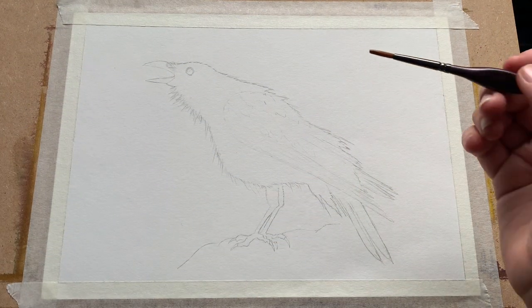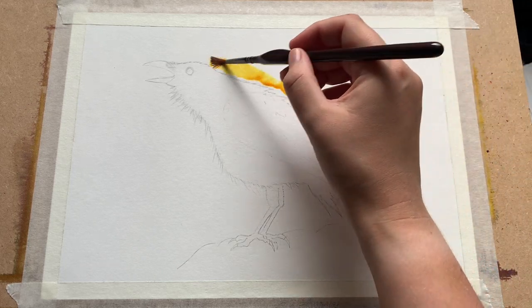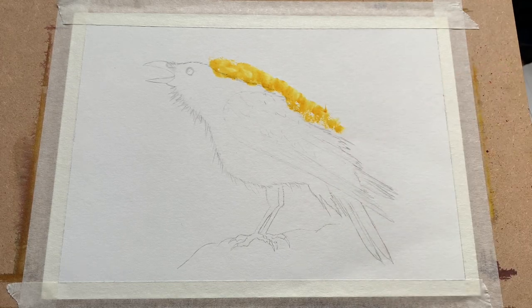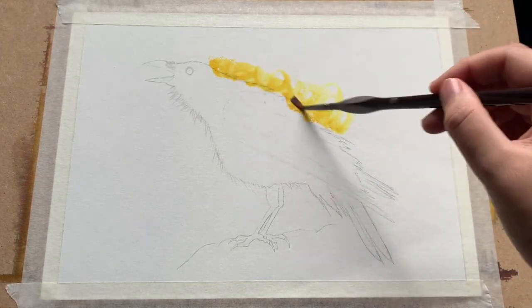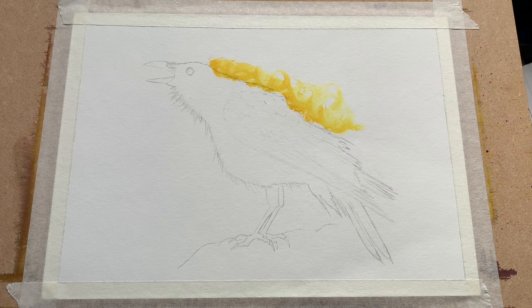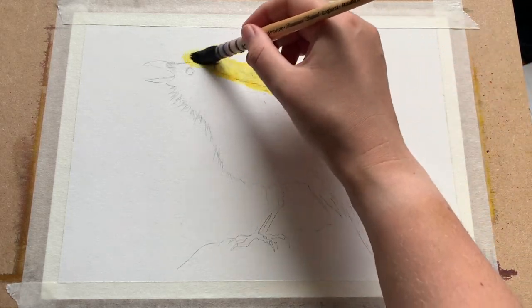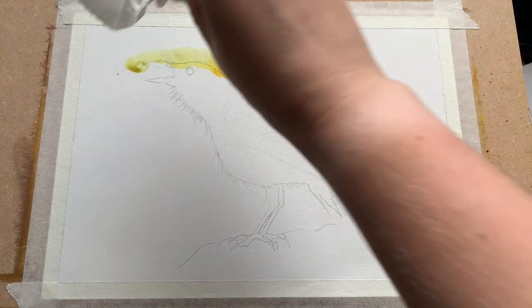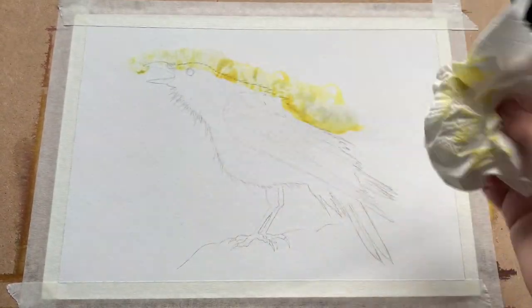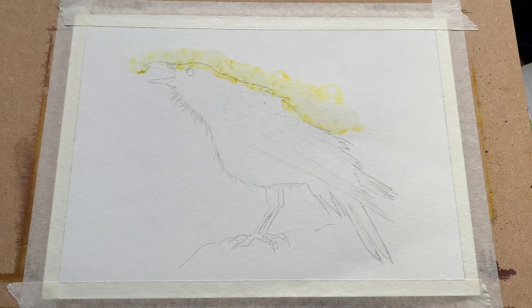So to begin with, I've drawn out my crow. I used a photograph as a reference that I found online on a free image site called Pexels, which is a really great resource for artists. They do many different types of pictures. It's not just birds and animals, so please go on there and use it as a reference, because it's all sort of free use images without licensing, so it's really a brilliant resource for artists of all kind.